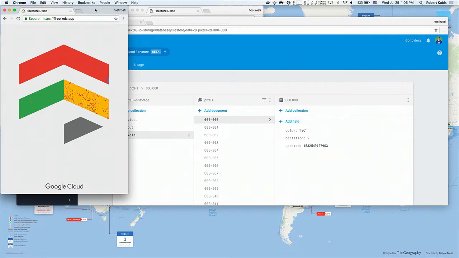If I change the color, the change gets propagated to these 10,000 devices per section. In total, we have 40,000 devices. Every time a color changes, it gets propagated, and then I display that in my display app. I didn't have to do anything in terms of how to notify my devices or things like that. I just use the client libraries, and all this is done automatically for you.